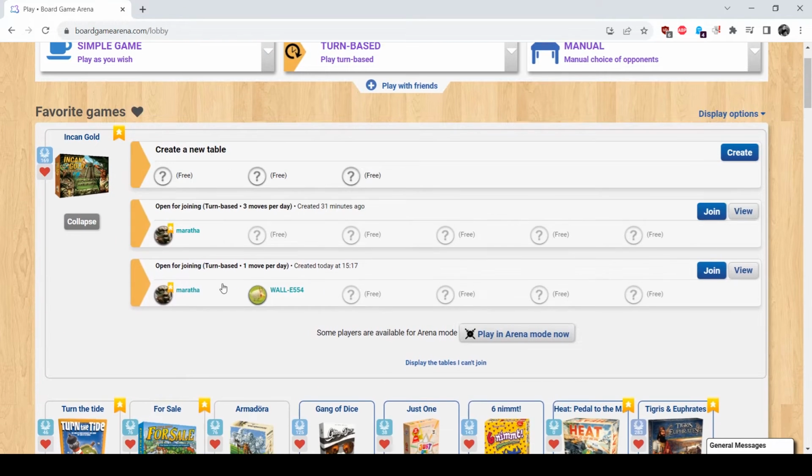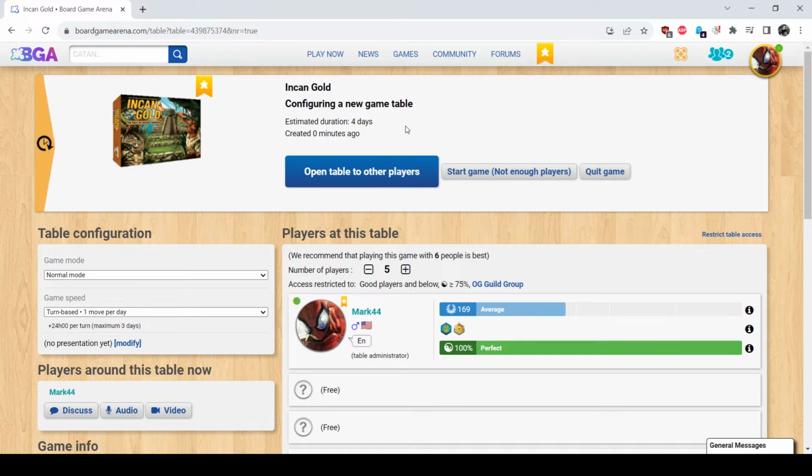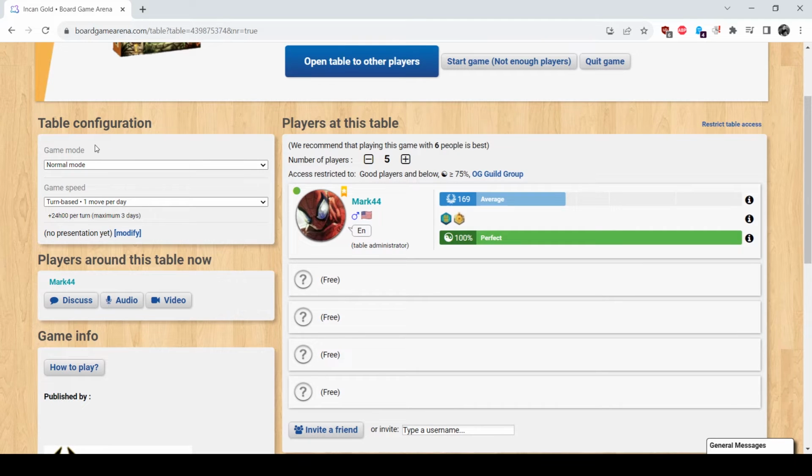All right, great. Here are the 2 tables I can join, but I don't want those tables. I want to make my own. So I'm going to hit the Create button, and it'll take me to a new screen. Now, there's a lot of different things I can do on this screen, and I'm going to walk you through a handful of them. Over on the left, you have the table configuration.